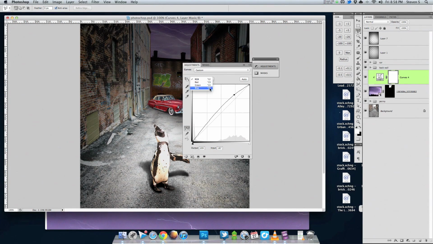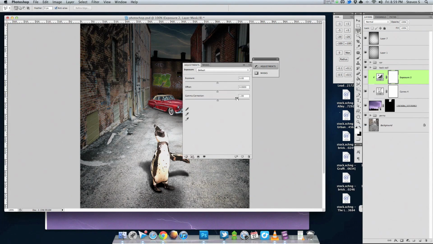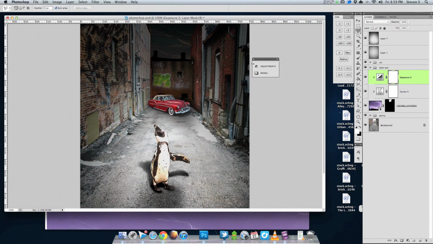So here I do some crazy sorcery and change the color of the sky. I do that by going to Layer, New Adjustment Layer, and Curve, just like before, and then just messed with all the different colors, the R, G, and the B, red, green, blue. I just played with the curves until I got a nice blue color that I was after. It's a little bit too bright, so I went to the New Adjustment Layer and Exposure, and I made the sky just a little bit darker. So it's kind of like a stormy night.